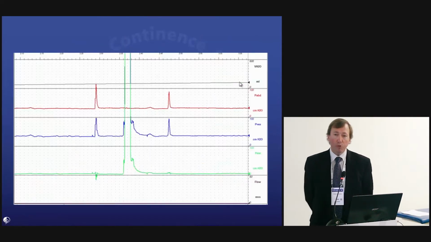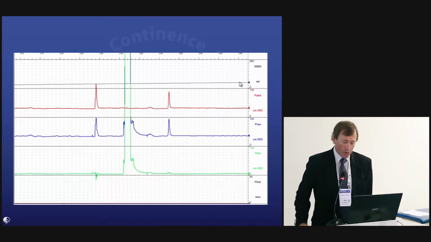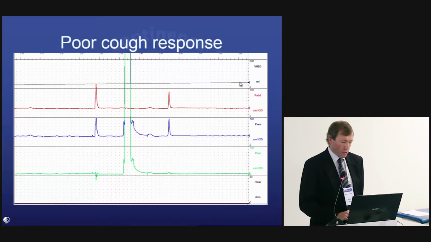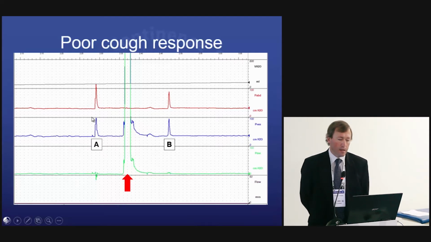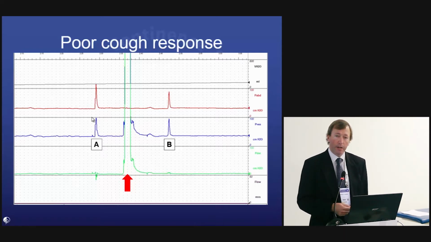Now this one's probably much more familiar to many people. Hope you can see that that first cough there is not a good response. They are significantly different. One, the vesical line doesn't reach the top of the line here, whereas this one goes right above it. So we have a poor cough response at A, a flush at the red arrow, and it's restored at B. And you can tell that because on the detrusor line, you've got your single-sided spike.